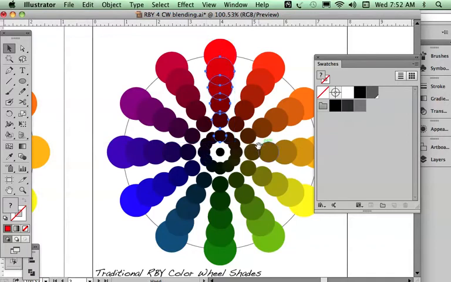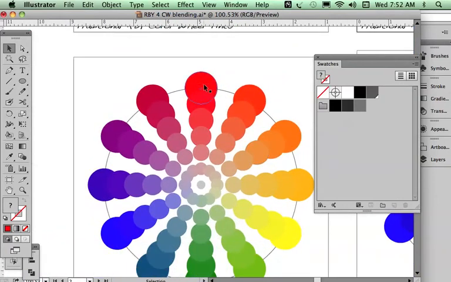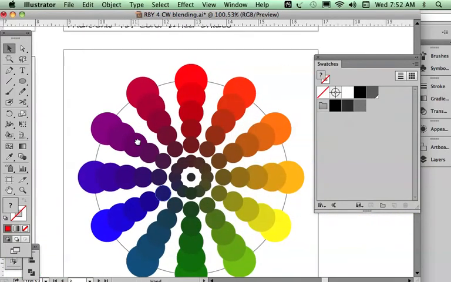Hold the hand tool again, scroll down to the light tones. Remember, you don't want to select this one. You already selected it in Artboard 1. Hold shift. Now I'm adding these light tones to my selection. Hold the space bar to access the hand tool.